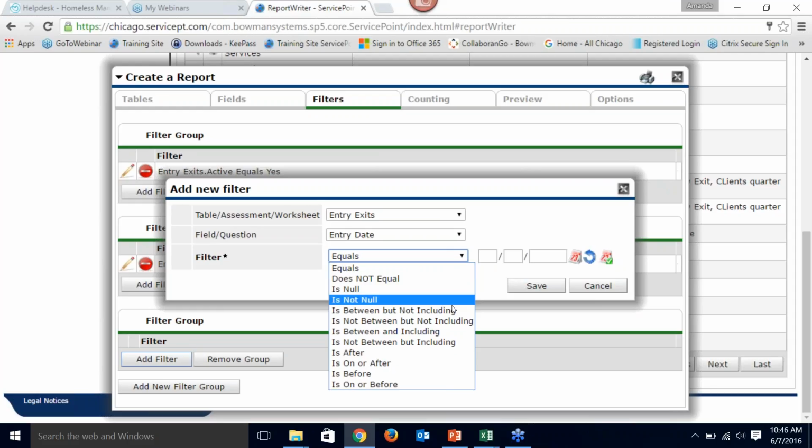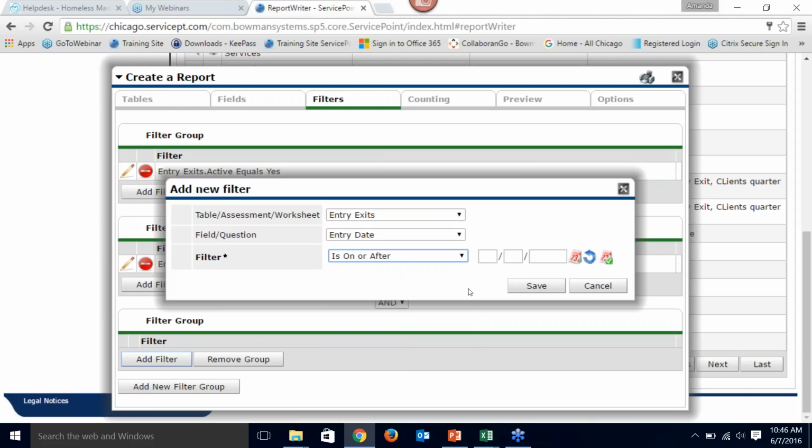One of the things I'm going to show is that for entry date, it's going to be the opposite. So entry date, what would I want to do here? If I want to look at June 2015 as the possible beginning of the entry date, it would be that they entered on or after the first day, right? Would you do that one? And actually, this, or on or before.